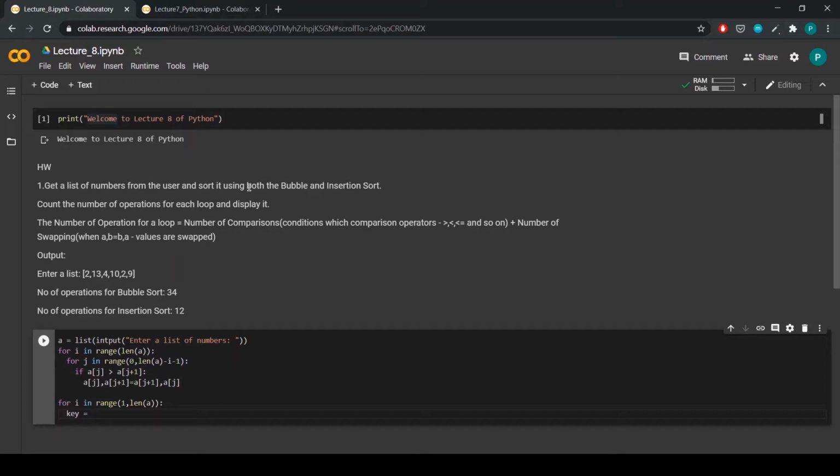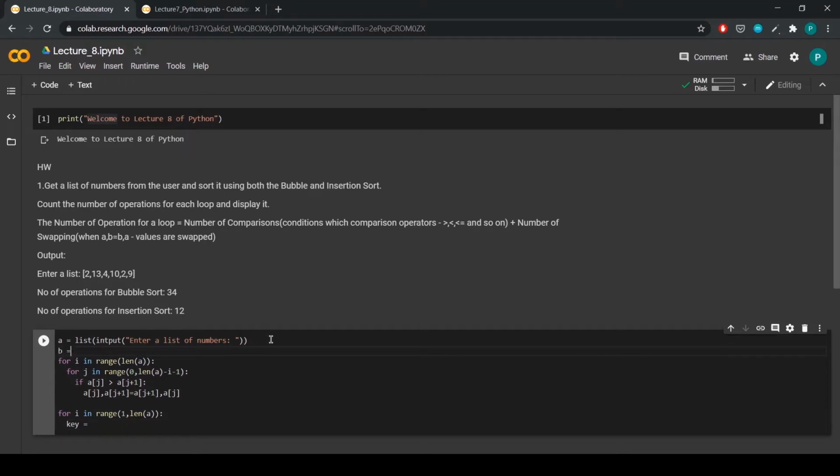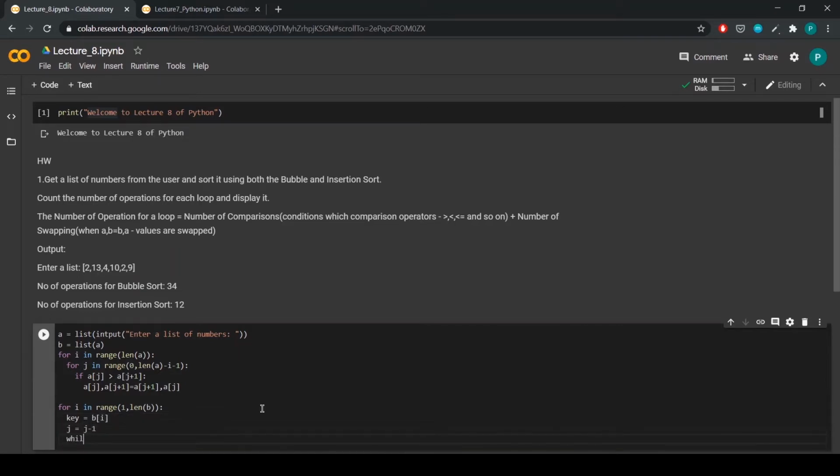To make it easier, let me declare another list which is basically A. I'm just duplicating the list A in another variable B. So B of i, and j is equal to j minus 1. These are all the statements that you need for an insertion sort algorithm to function.